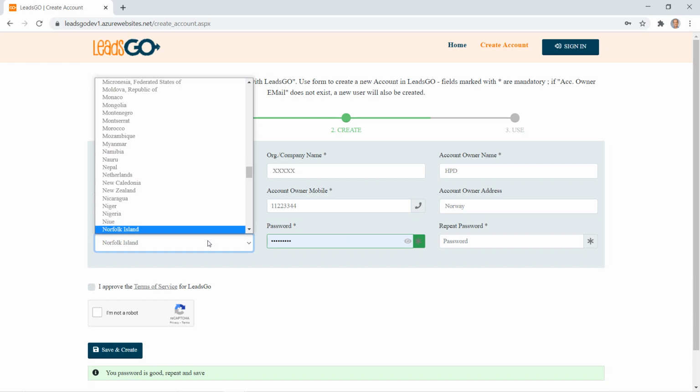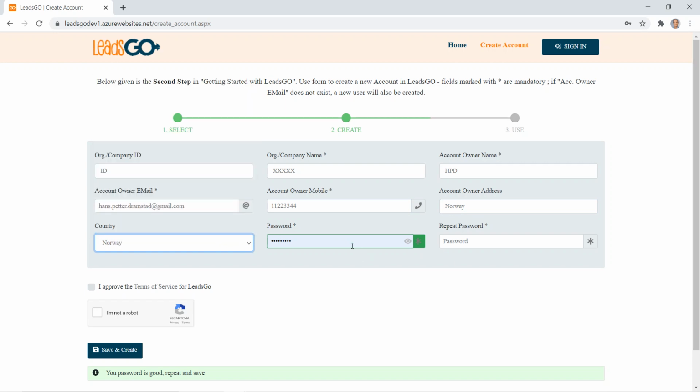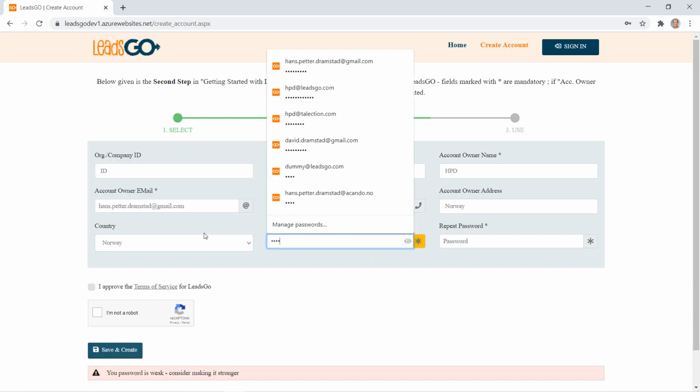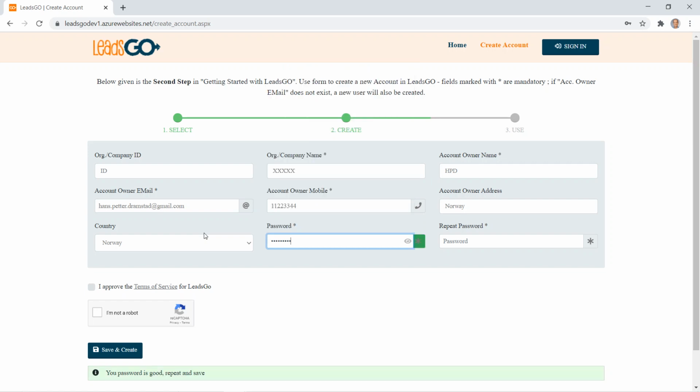Let me see if I find Norway here, there. And then you select a password. And then you have to approve the terms of the LeadsGO services, and then prove that you are not a robot before pressing save and create.